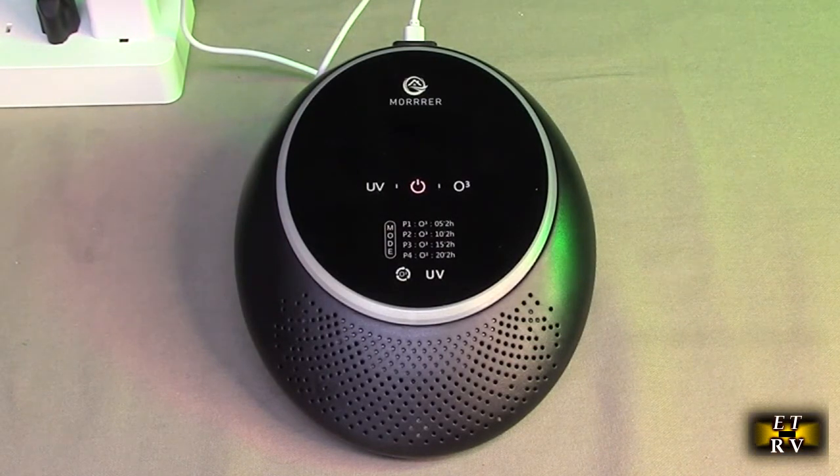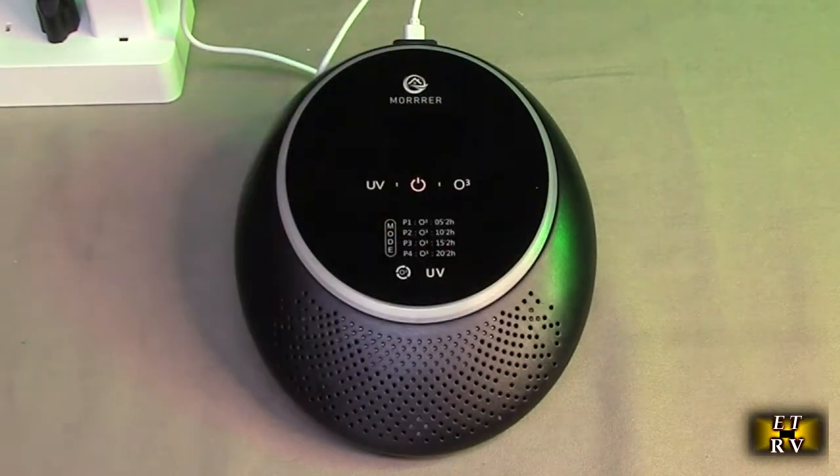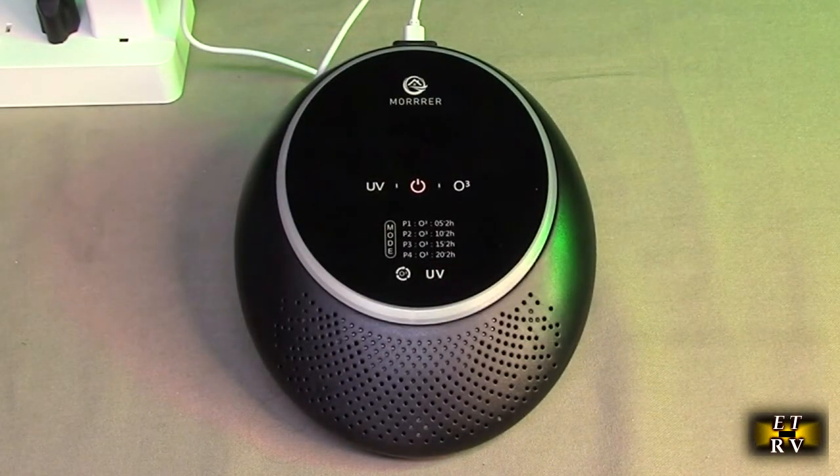This has a UV-C light, which is this ring area right here. UV-C light is a method of ultraviolet wavelength used to neutralize microorganisms. UV-C light is germicidal, which means it deactivates the DNA of microorganisms like bacteria, viruses, and other pathogens, disrupting their ability to multiply and cause disease.